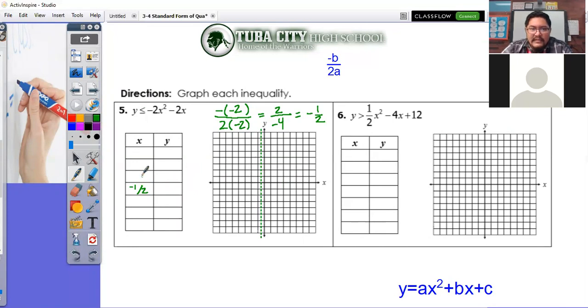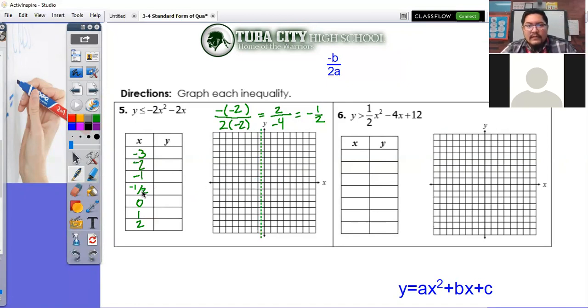Now let's go ahead and number down. So I got, looks like, -1, -2, -3. So 1, 2, 3. And now I need a number up. So the next number up would be 0, actually. 0, 1, 2. So make sure your numbers are going up, in this case by 1, because sometimes if you skip a number or anything like that, your axis of symmetry is not going to be symmetrical. Well, it will be, but it's not going to look that way at first.